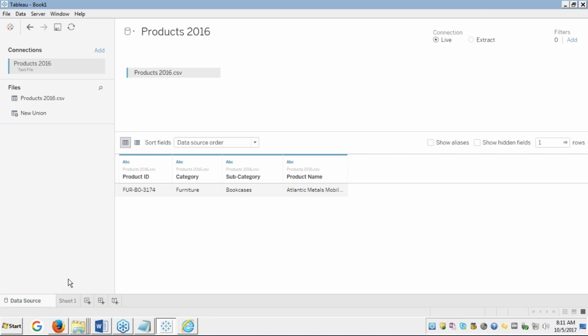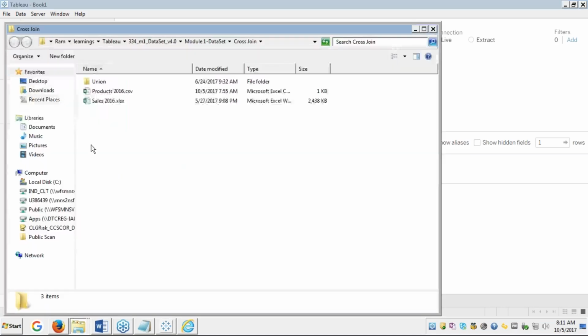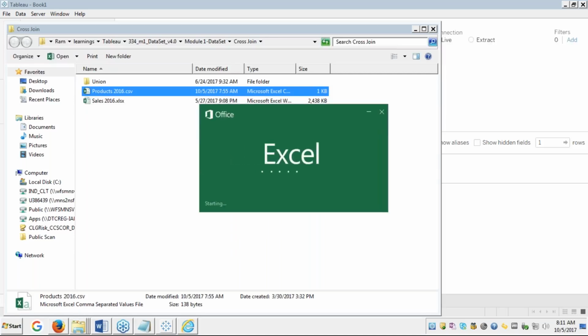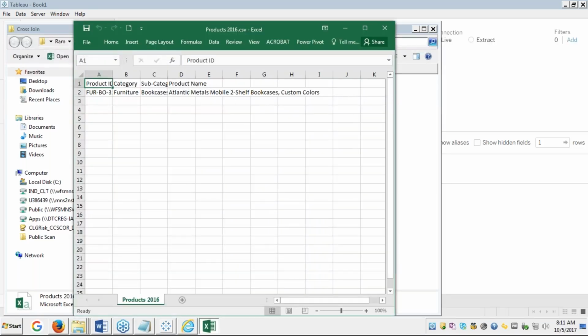And now I am inserting some new records to this table.